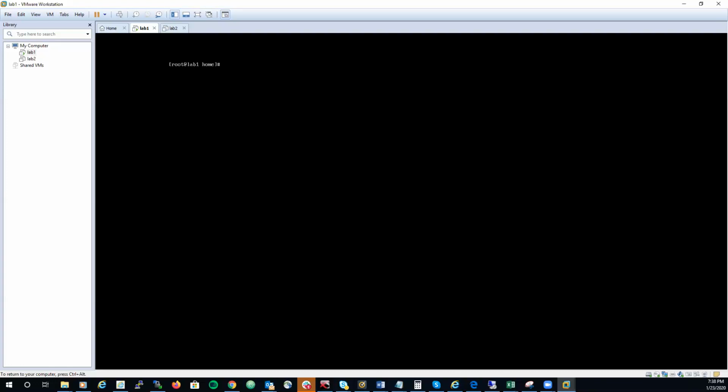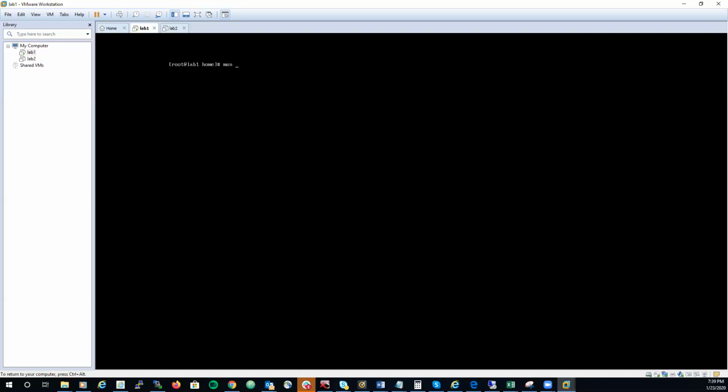So remember last class, I don't think I told you, but every command has something called a manual page. Every command that's in Linux has its own manual page. It basically explains to you what that command is, what it does, and the different flags that you can add to that command. Every command. So in order to see your manual page, all you do is type man, for manual, space, the command.